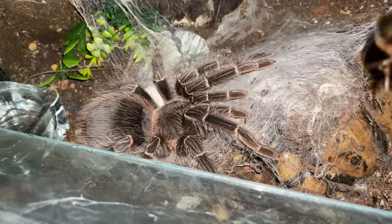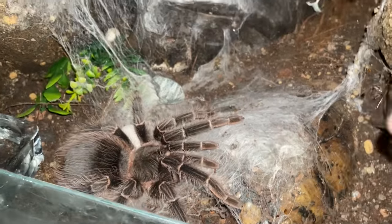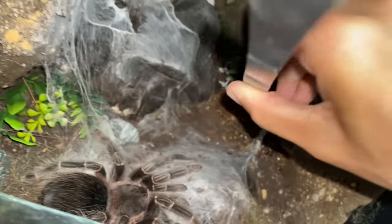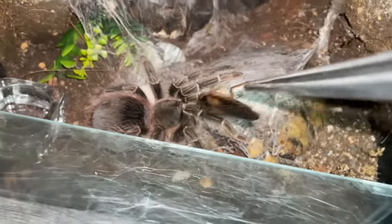This, you guys, is my Lasiodora klugi. I'm pretty sure she is a hungry girl. So, hey, where's the roach going? Hey, are you freaking kidding me? Roach, come here. Come here. You're gonna get eaten.